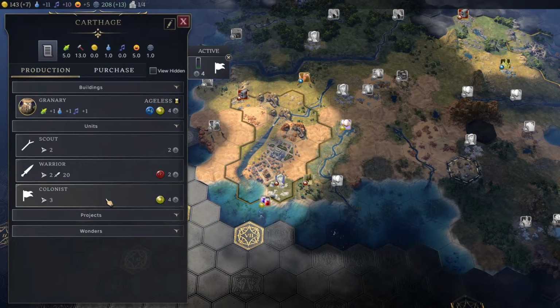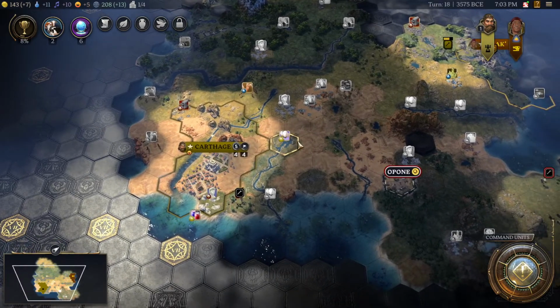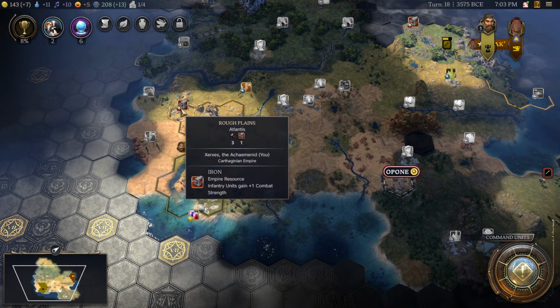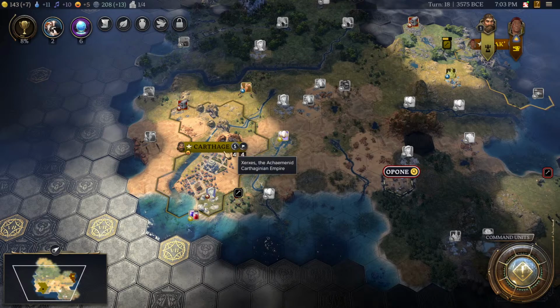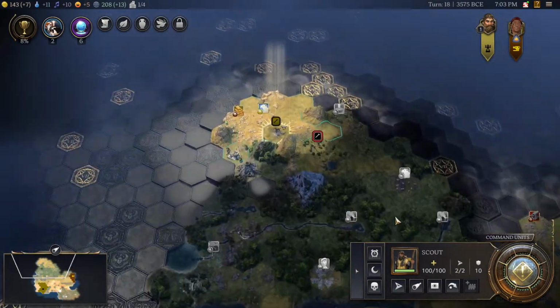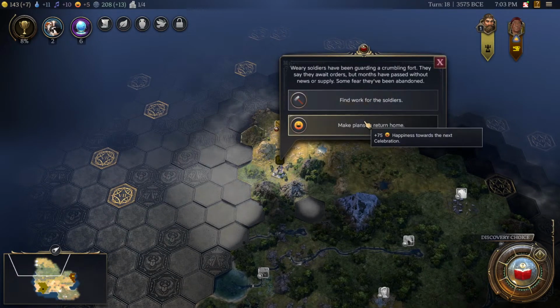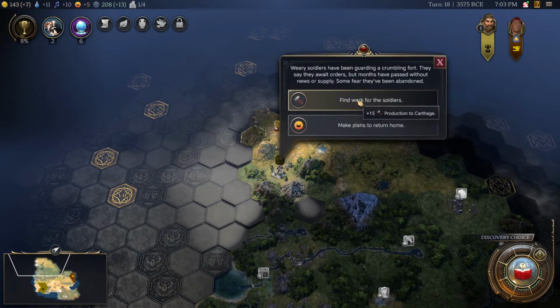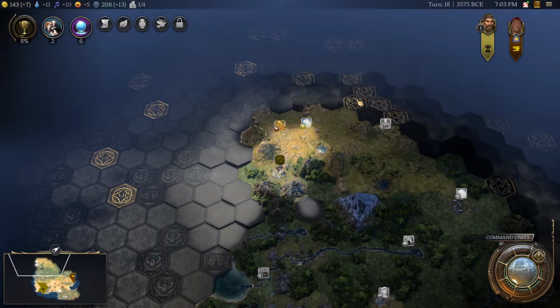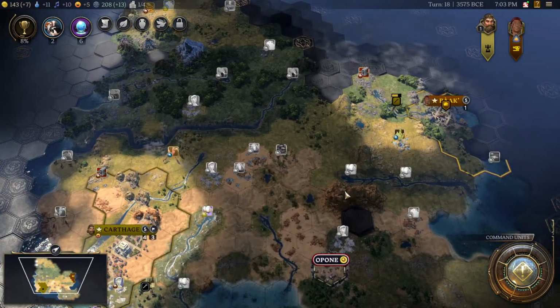So I'm going to do this twice. Get 5 guys out, and I'm 4 turns away from working on the iron. Starting to get 2 production off of these things now. I will take the production, get a colonist out faster, and that is Kerma. We found Kerma the frog.